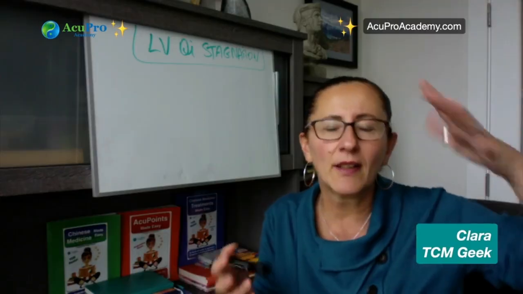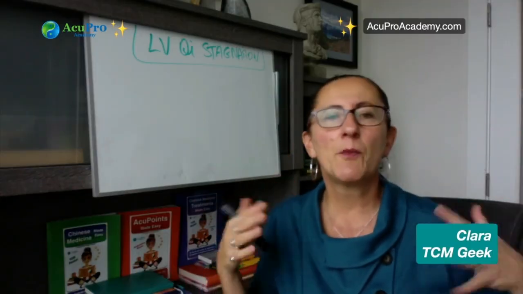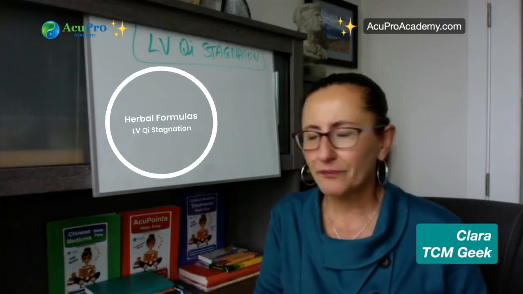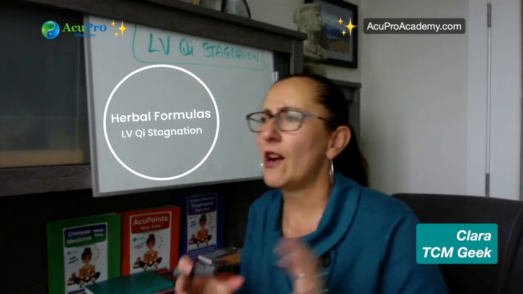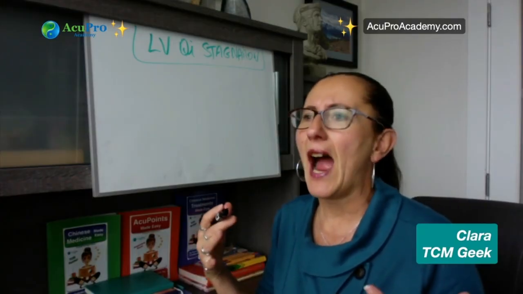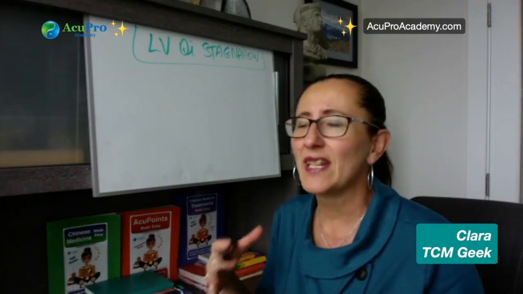Good? And of course, if the person is stressed, you can do yin tang and ear shenmen and any point to calm the mind. The second thing is looking at formulas. So let's look at formulas. There are a lot of formulas that can help with liver qi stagnation. I think that acupuncture is usually enough, but let's look at the formulas.